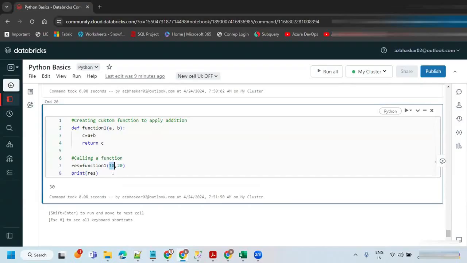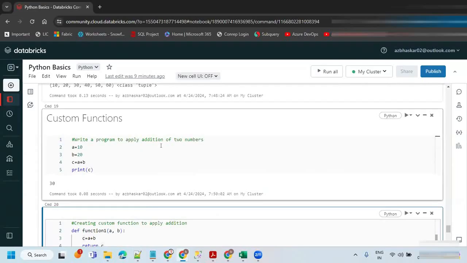Whenever you want to change this number, you can change it. You can say 50 is coming. So this is how we can create functions. Okay, if you wanted to do the same thing, this is a normal style of declaring or writing the function. And if you wanted to go with a different approach, we can also do that.